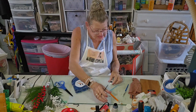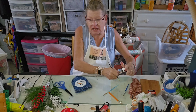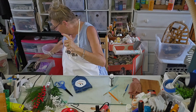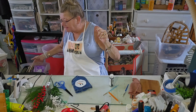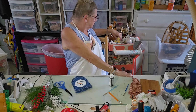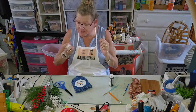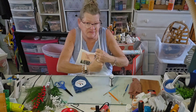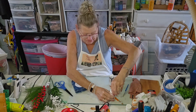Guess what he needs now? Hey, you know what? I used to keep a little makeup blush. Let's see if I still have it. No, I don't know where that would be. But we'll put a little pink, because I used to have a little makeup brush that I would put a little blush onto my snowman with. I'm sure it's here, but it's been so long since we've made snowmen that it's probably just not within my reach here.